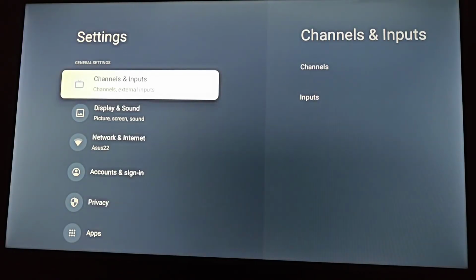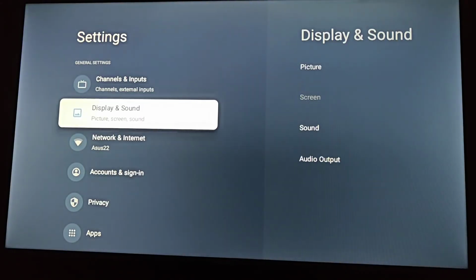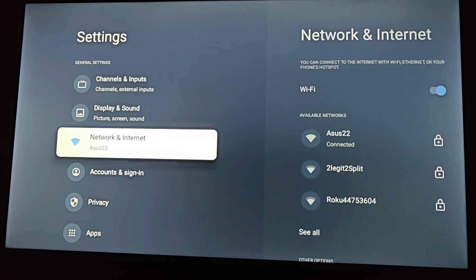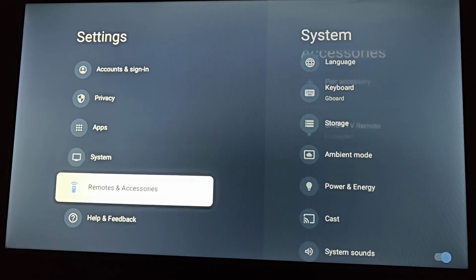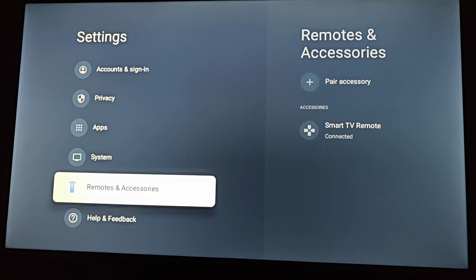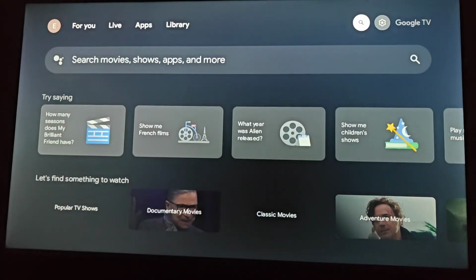So if you ever run into a situation where you need to change your settings, such as maybe you need to adjust your Wi-Fi internet connection, maybe you need to connect up to a different router, there's a lot of different things that you can change and set up in this area. I can't touch on all of that in this short video.